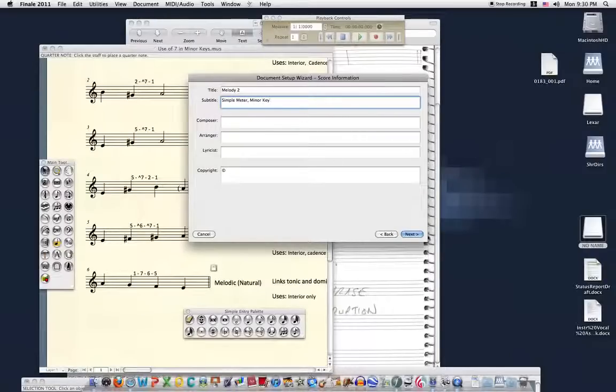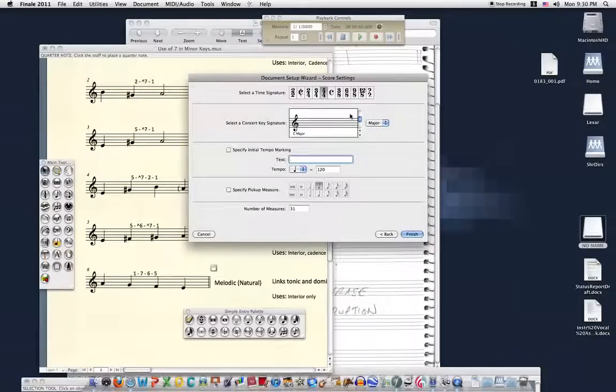And you can put yourself as the composer. Here, this is a little different. We're going to change this. Mine's in G minor. So I look for the relative major, and then I change the key to minor. That's going to become very important later on when we're working with harmony.